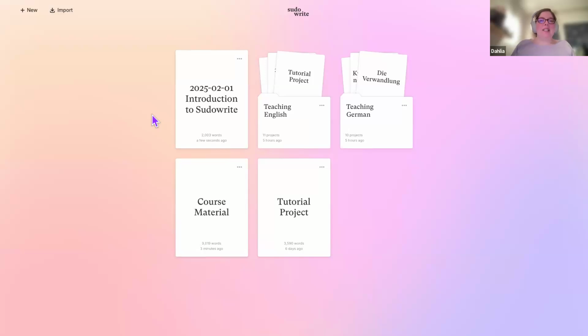Depending on the size of your project, and I think the limit is 120,000 words, it may take a while until it's ready, but then you have a project that's already prepared for you to work in, which is really great if you want to continue a work in progress or want to prepare working on a sequel for a novel that you haven't started in Sudowrite.